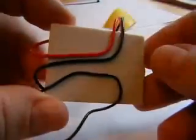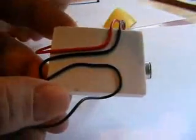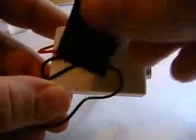Now you can see the way I've routed the wires round, stuck to the adhesive. So what I'm going to do now is just stick a bit of Velcro.